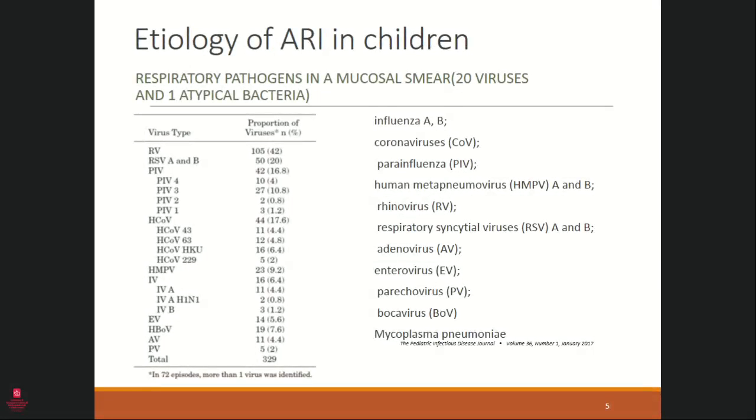This slide shows the difference in the number of types of different pathogens found in swabs taken from the oral mucosa. Swabs were taken from healthy children, children with acute respiratory infections, and patients with pneumonia. On this slide, we see the following pathogens, such as coronaviruses, rhinoviruses, adenoviruses, enteroviruses, and others.